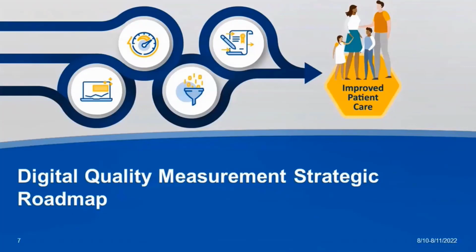Thank you for joining us to talk today through the strategic roadmap that we've worked on for the digital quality measure transition. Specifically, we'll be focusing on our efforts around data standardization, but we'll also be talking about other elements that are critical to this and how they line up with our move toward data standardization.